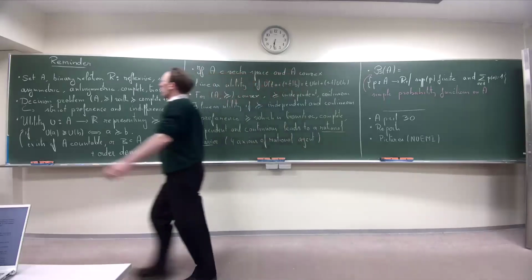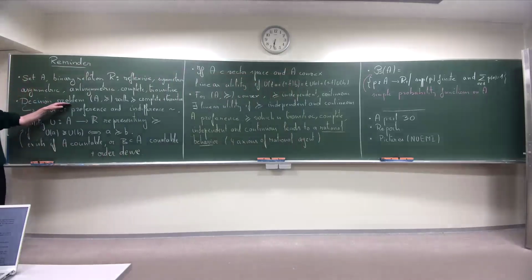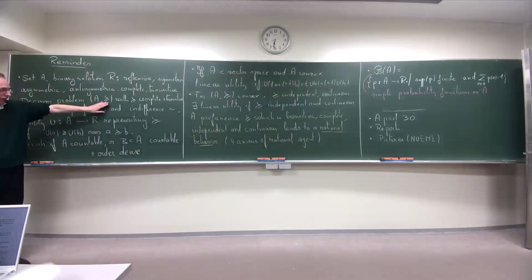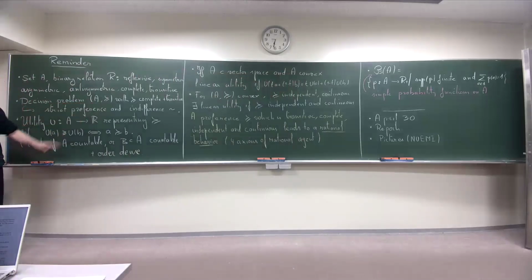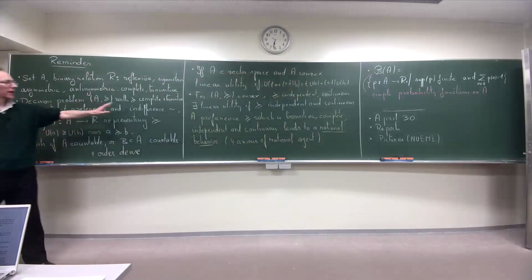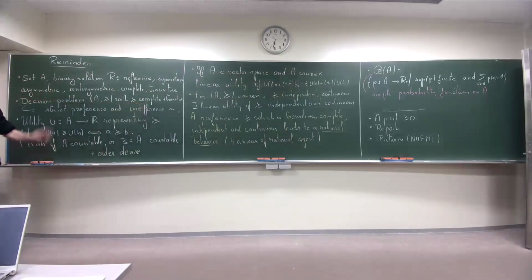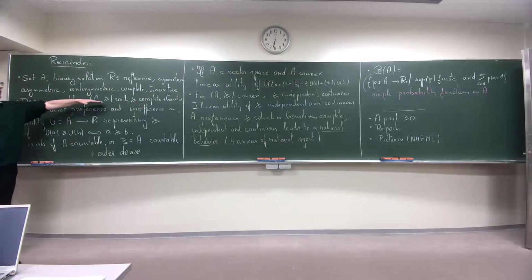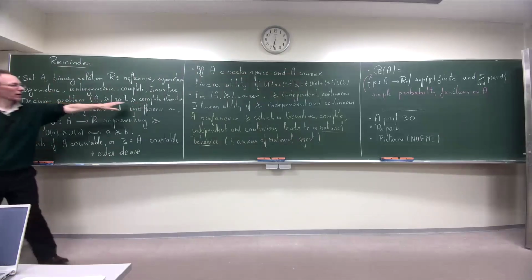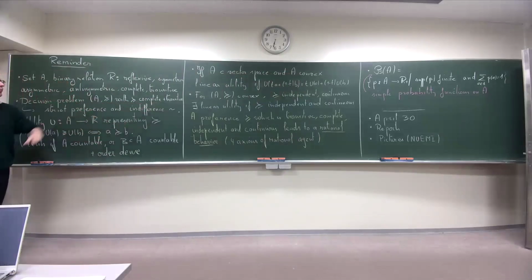And I will call a decision problem a set with a relation, and usually we are going to write it like this, which is complete and transitive. So this is a set with a binary relation, so you can compare the elements of the set. Complete means precisely that you can compare all of them, and transitive has a specific meaning. And whenever you have these two conditions, it's called a weak preference.